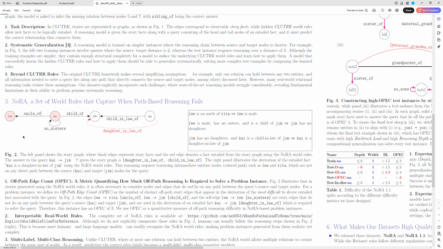In Nora, along with the problem instances, the query and the correct solution to the query, we also give you a full proof of how to solve the query. So this proof that we gave you for this particular instance, every one of the thousands of Nora problem instances also has a proof given with it. And these proofs are very important because if you want to use SFT to train a reasoning model to solve Nora, you can use these proofs to construct very high quality exemplars.